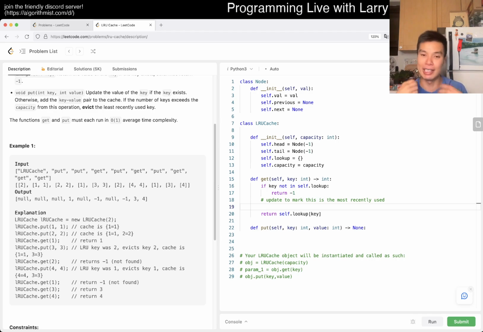To explain how I'm doing it, the head is going to be the least recently used, and the tail is going to be the most recently used, so that anytime we use something, I move it to the end. So that when we need to evict, we get stuff from the head. That's the idea.